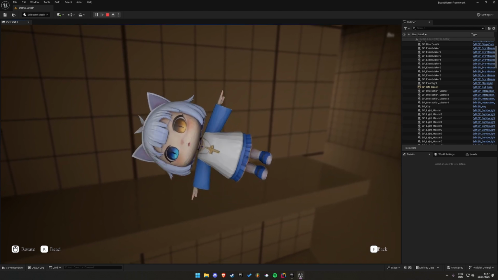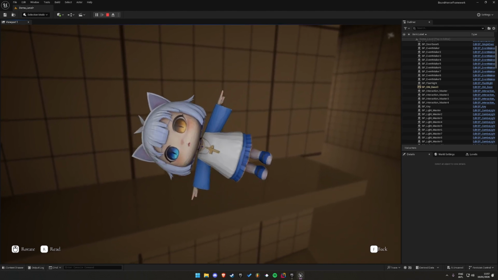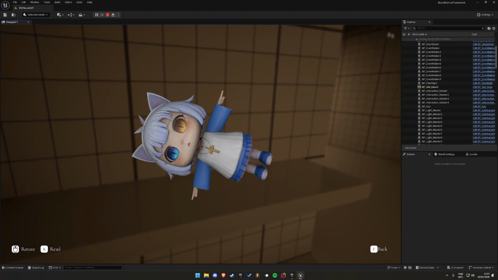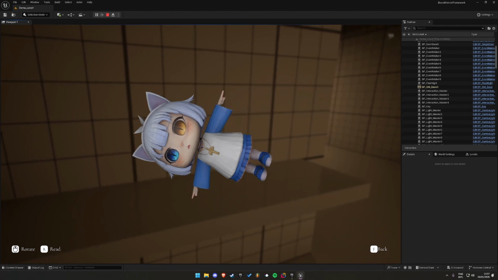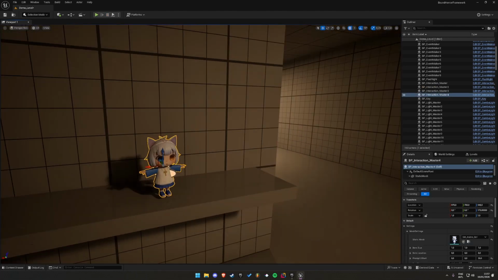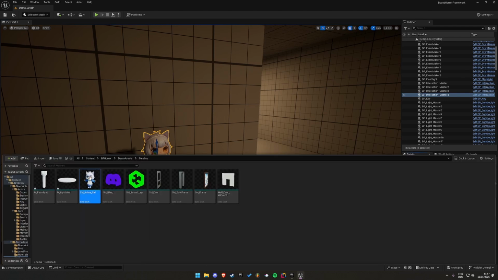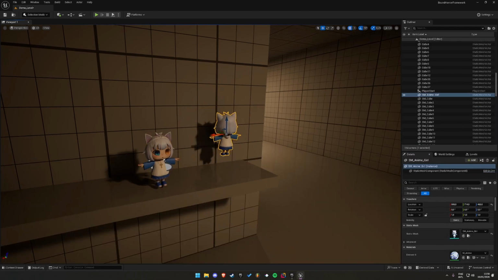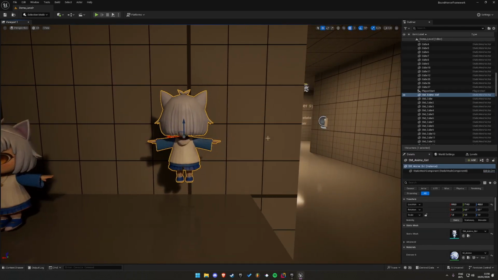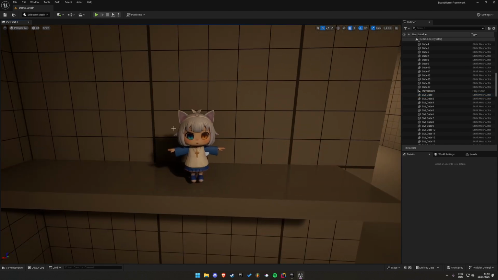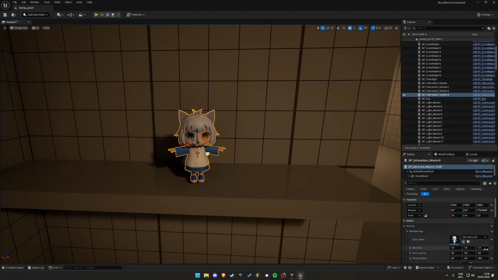But let's say the object is not centered, which means it's either moved to the left or the right. That's based on the pivot point it has, which you can see if you drag in the mesh. For this one, it's centered. But let's say it's all the way on the left or all the way on the right. When you inspect, it could have a custom weird offset to start with.